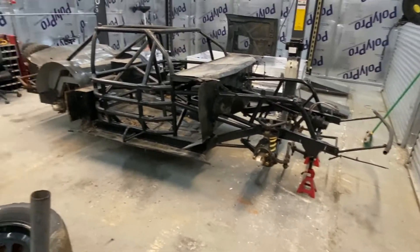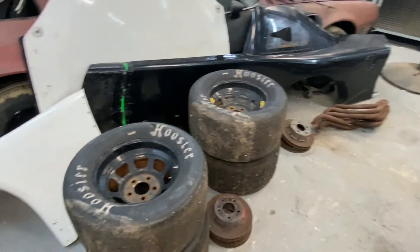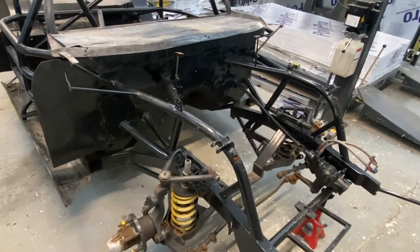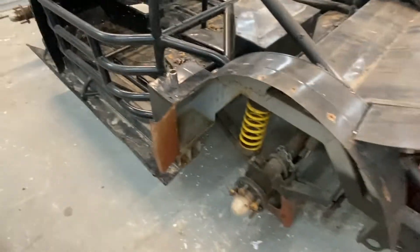All right, got tires off and on jack stands. True racing fashion - every single one of these rims has a different number on it. That one says 35, that one's got a name 'Ross' on the back, this one says 95, and this one says 5. I guess they were borrowing parts. The cool thing I noticed: I got the brake rotors off and these hubs are massive, which is good. This car must have been set up knowing that racetracks are sloped, so they've got different suspension on each side - the arms are a little different, that coil spring is bigger and shorter than the other one.